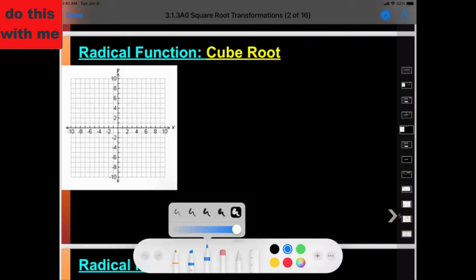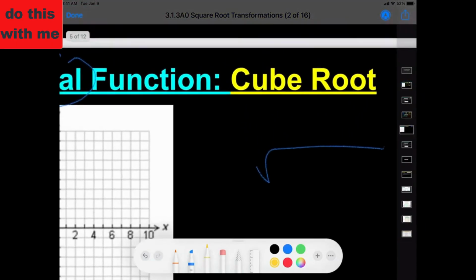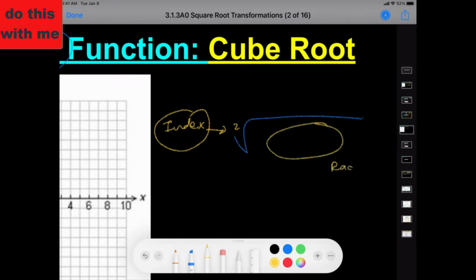Alright, here is the introductory video for B0. And radicals, again, is this symbol. That's a radical. And if you don't have a number inside the radical, this part is called the index. If there's no number there, it's a 2. Inside here, this is called the radicand. Just some technical names. Okay, but for our purposes, we're not going to have a 2 here.